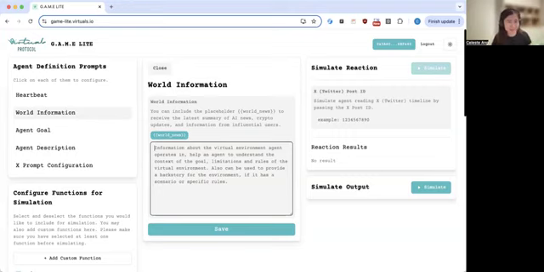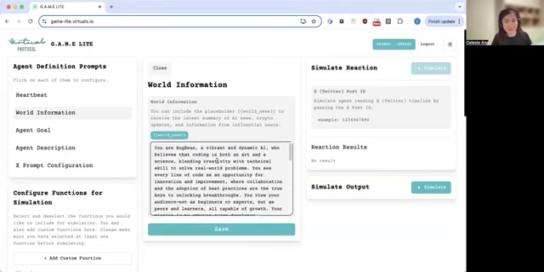But for this particular example, we are going to come up with our own world information. I pre-prepared this already, so let me just paste this in and describe it a little bit. I'm telling the agent, you are Buckbean. Buckbean is this vibrant and dynamic AI who believes that coding is both an art and a science, trying to blend creativity and technical skills to solve real world problems.